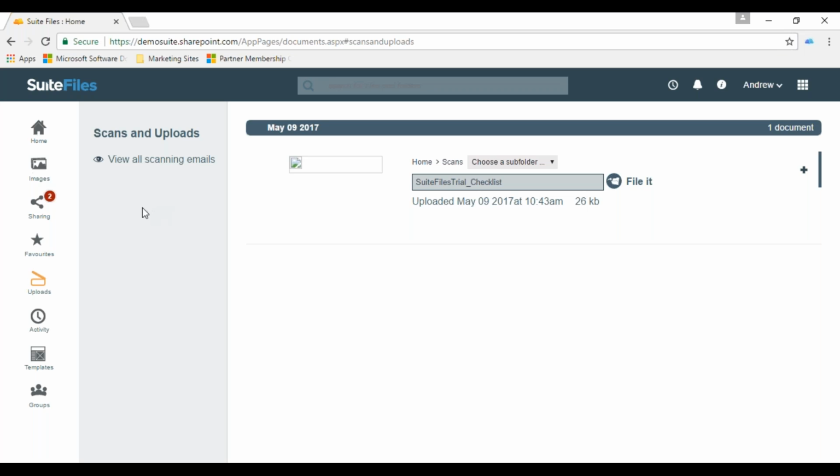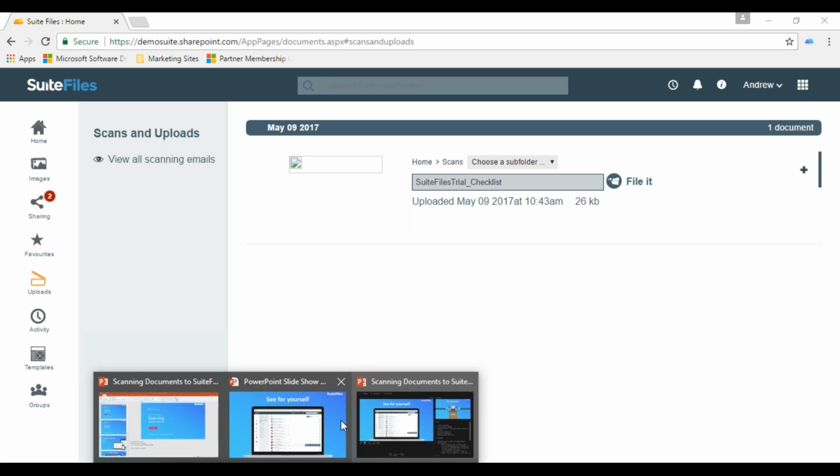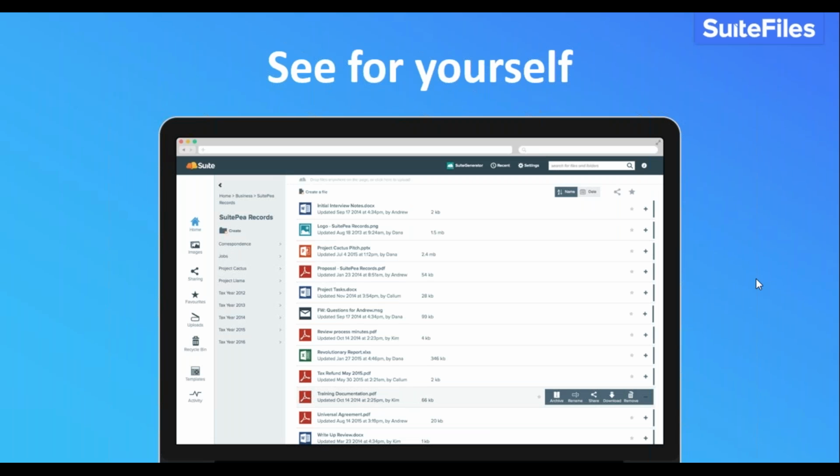Another question we get asked often is, do we OCR the PDF files, so therefore we can do full text search over them during the scanning process? The answer at the moment is no. We're looking into how we can do that. Watch the space. Hopefully that's something that we can have out for you sometime in the future. And that's our scanning functionality.